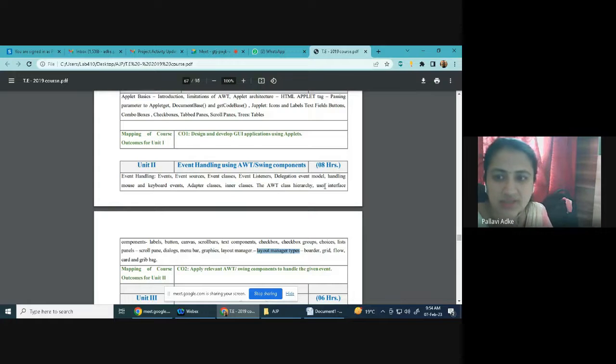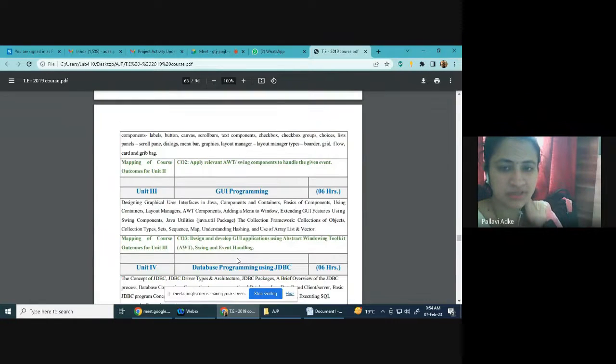Yes, this one: handling of mouse and keyboard events. Okay, one program is there related to handling of mouse and keyboard events. So if we go parallelly with your labs, or if we finish the theory part over here, once you come back, we will finish the labs more easily. So I will be giving programs over here. Even at home you can try if you are more interested in this. So I would say these two units are almost combined units. We cannot bifurcate these two units.